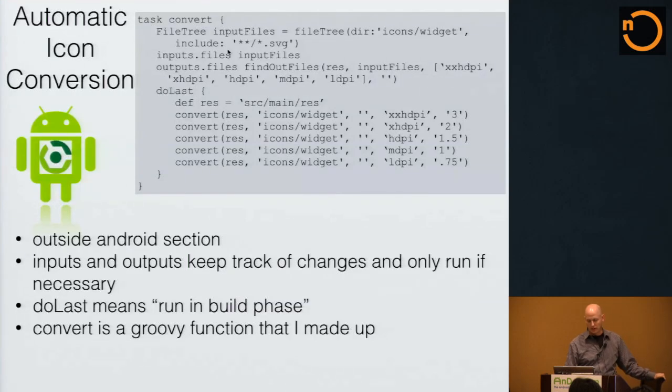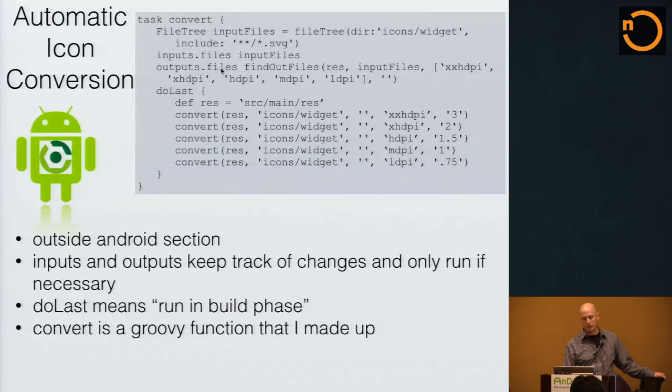So what that looks like for Gradle is pretty convenient. That script was pretty heavy, right? Whenever you were converting those files, it's pretty slow if you've got a lot of images. So we didn't want to run it all the time. So what we did was we had this with Gradle here.